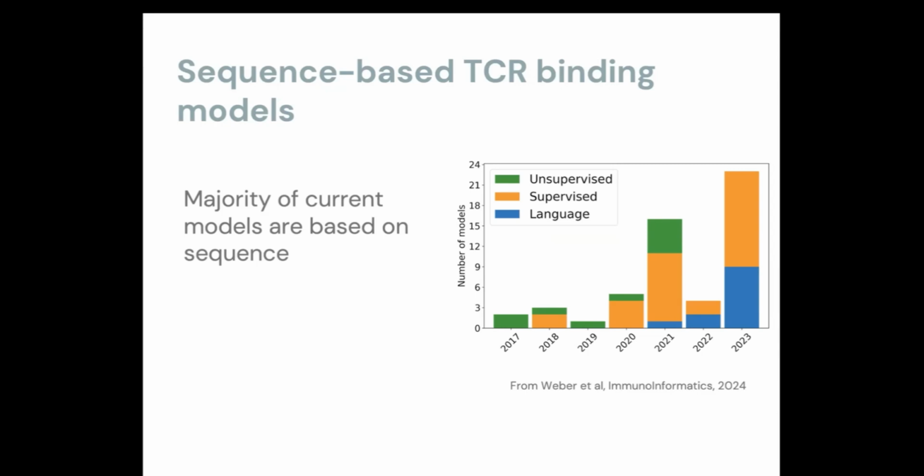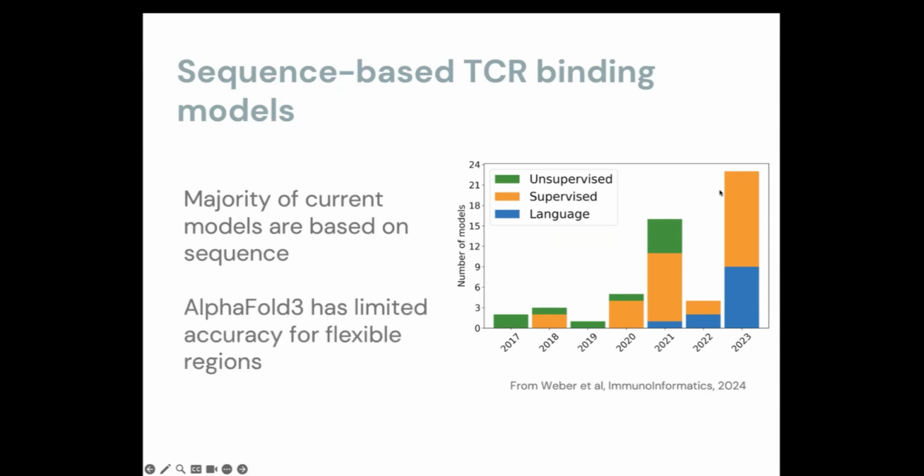Of course, there was the hope that generic structural models such as AlphaFold will resolve the problem, so we will be able to just run AlphaFold on everything and predict binding specificity. But even that, we are starting to see that AlphaFold has limited capabilities, certainly for T cell receptors because of the flexibility of the CDR loops, also for antibodies. So I think the community is realizing we need to start rethinking how we're going to approach these challenges.